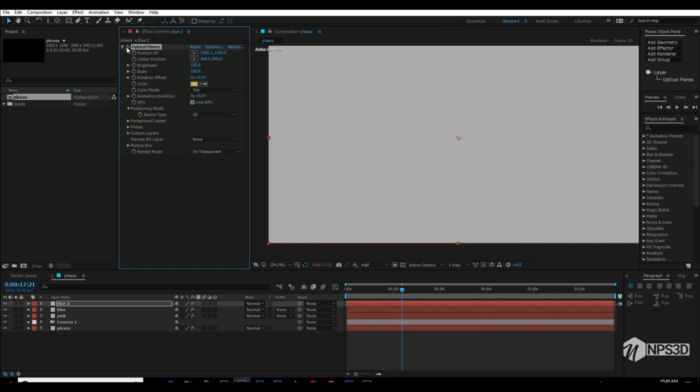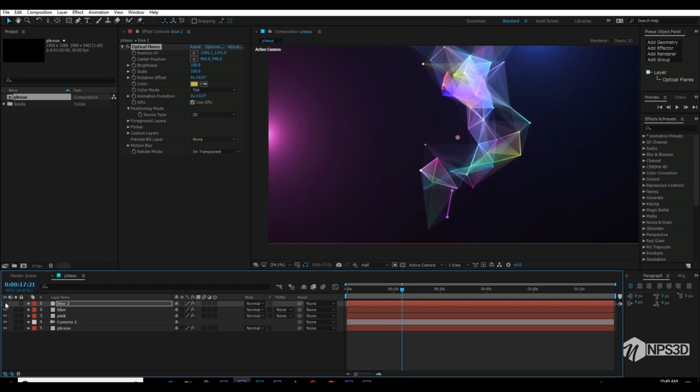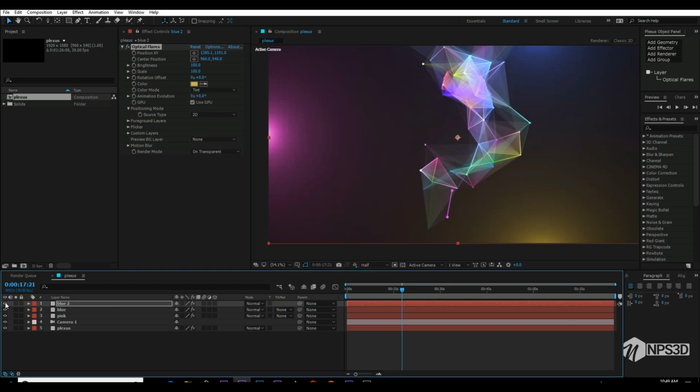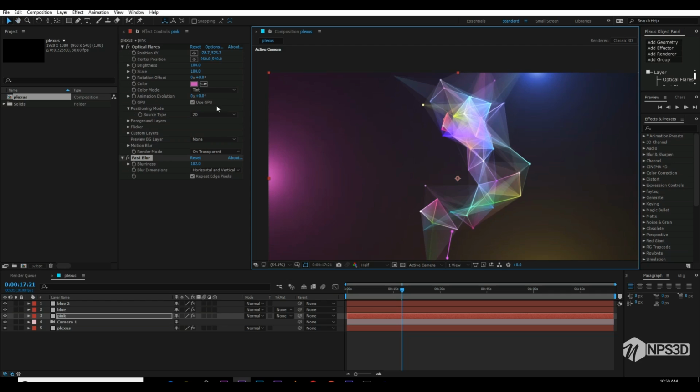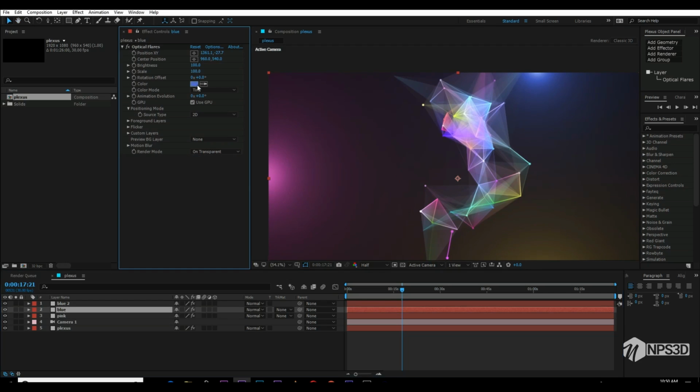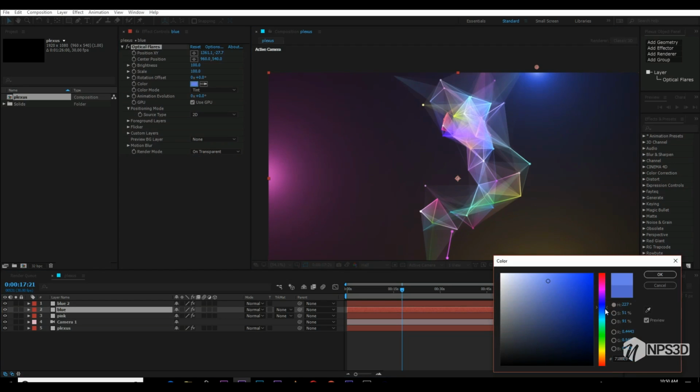You can add some fast blur to every optical flare. So let me show you, and just increase it so you can see before and after, right? So you can do it if you want, and go to the blue again and change a little bit.